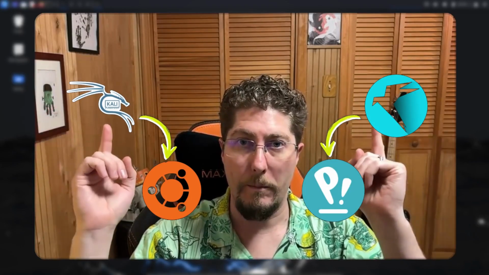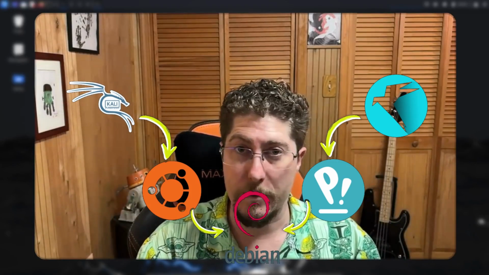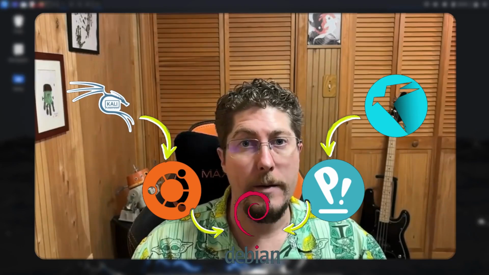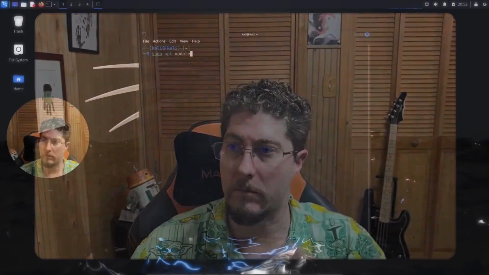OS, both of which go back to Granddaddy Debian, which is super stable. So Debian uses the apt package manager, and both of these attack machines follow suit. So whether you went with Kali or went with Parrot OS, this part should be the same regardless.